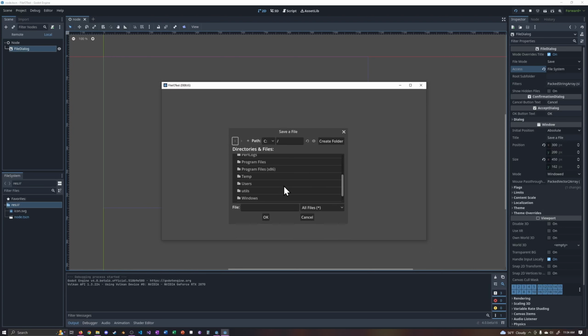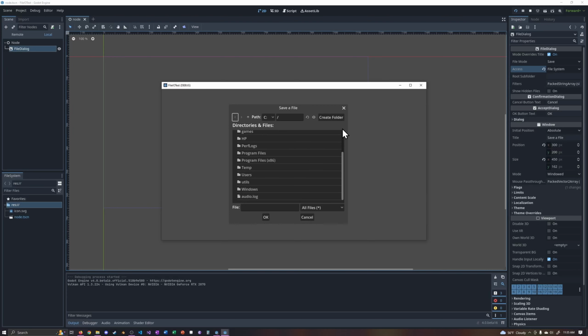And obviously with other operating systems, you can have read and write restrictions, unlike Windows, which will just let you write over any of your system files as well. So just be careful using the write dialogs. All right. Now we have access to that.